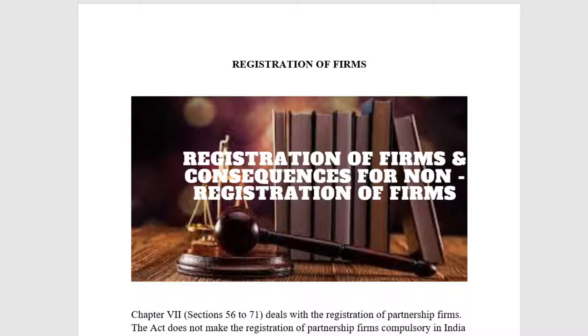Then we have to write with regard to the effects of non-registration, or we can say the advantages of registration or disadvantages of non-registration. So it can be divided under 3 headings. That is, no suit can be filed by a partner against the firm or the partners. Under this we have to decide the aspects concerning the filing of suits by a partner who is in an unregistered firm, whether he can file the suit against the firm or against his partners. And also, no suit by the firm against third parties. That means, whether against third parties a suit can be filed by the unregistered firm.